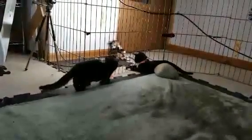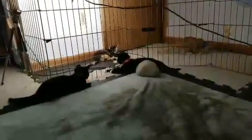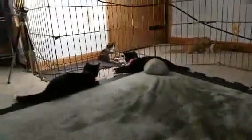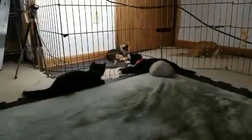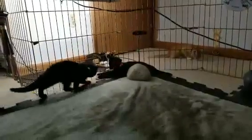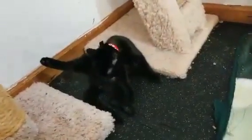Nigel's trying to play with her tail. Yeah, the problem I had with that cam right there is that the main source of light is that window, and it threw the lighting off, so I needed some sort of light diffuser from the back. You cleaning your belly? You cleaning that white patch off?